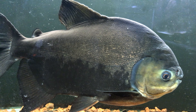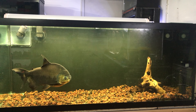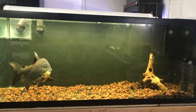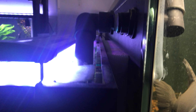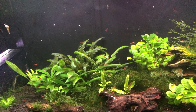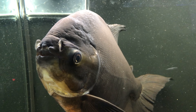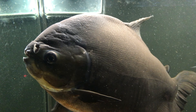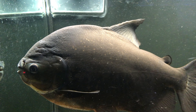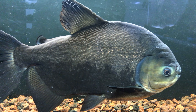They create a lot of waste, and to keep my Paku's water clean, I actually kept him alone in a 5-foot, 120-gallon aquarium that was filtered with a planted tank. It was a big fish in a total of 195 gallons of water, but that only held him for so long. These fish really do better in an outdoor tropical pond, or an aquarium of at least 400-500 gallons in size.